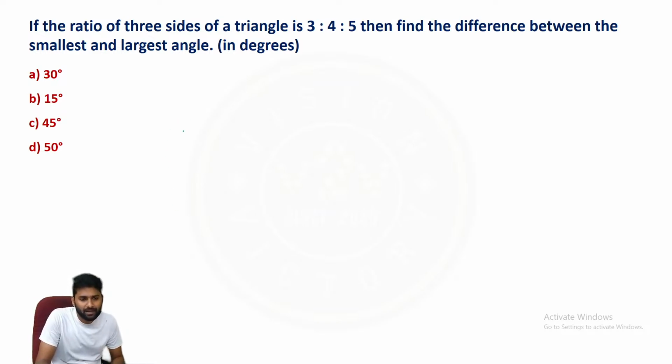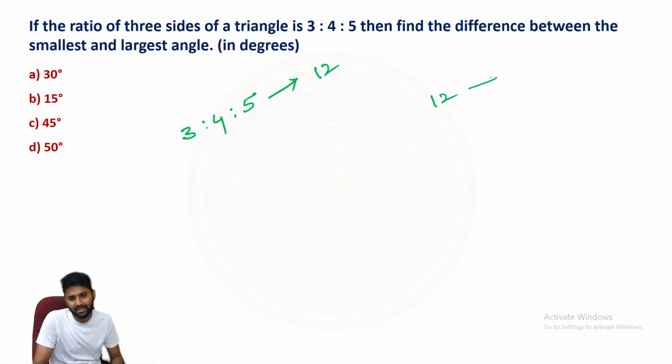Now see, here the respective ratio between A, B, C means the three sides. Let's take ABC for your understanding. It's 3 is to 4 is to 5. Now what is the sum of all those angles? 3 plus 4 plus 5 is exactly equal to 12 units. And you know that the sum of interior angles of a triangle is 180 degrees.